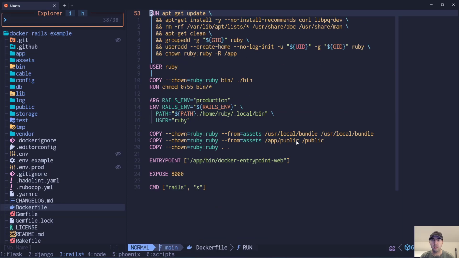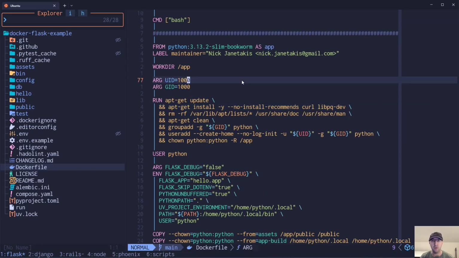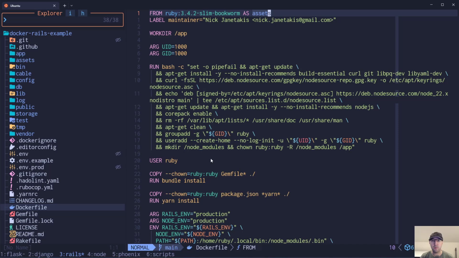In this case, there is really only one stage here for the app, because we also have this asset stage here. Rails does some really nice things around precompiling assets and some other things that require access to your JavaScript and CSS. So I'm loading up this asset stage as something that runs all the asset-related things like Tailwind and esbuild, which by the way, the Django and Flask examples also have, for example up here. But the Rails one also deals with bundle installing in the stage too. So all of our build dependencies are rolled up into this asset stage. Here you can see build-essential, there's libpq-dev, there's another one for YAML, etc. Things that are just necessary to get everything to work on systems here.